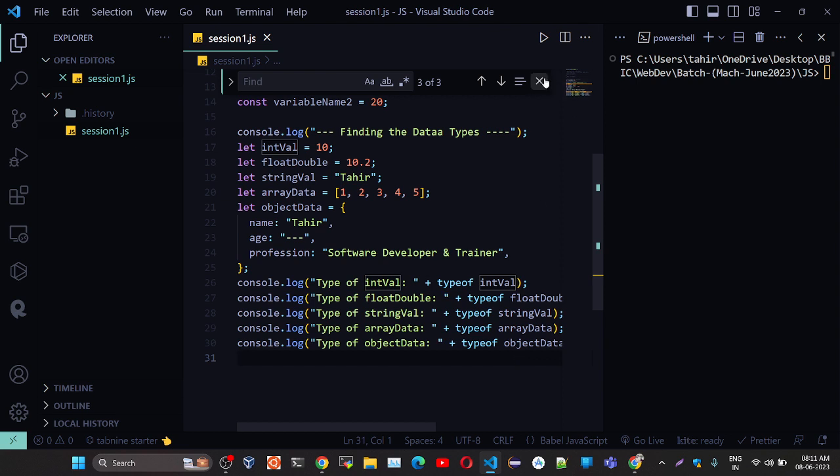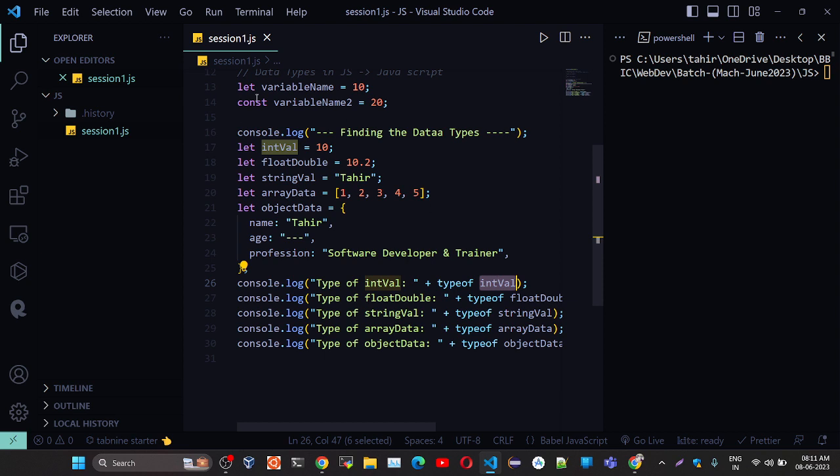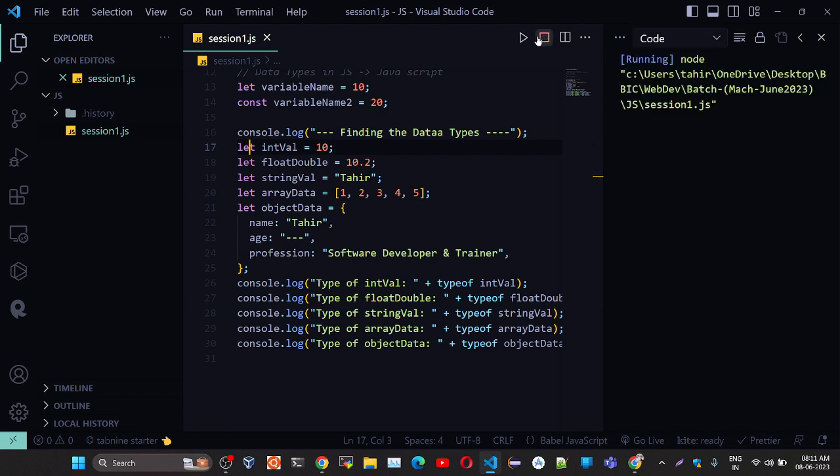Okay, so during the runtime, it will detect what type of data it is. Here we have used only one notation, right? We have used let, and based on the data assigned to the variable name, it will change to the particular data type. So let's run this program.